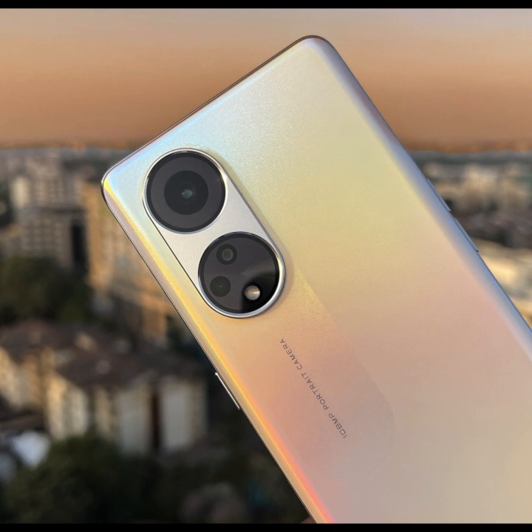My first impression was just marveling at the overall design — it's really well done. If you're listening to this podcast, I don't think photos on the internet do this device justice. Whenever you're in a mall or a shop that has these on display, I recommend you go experience it in person. The craftsmanship on this device is so well done — both the 4G and 5G variant.